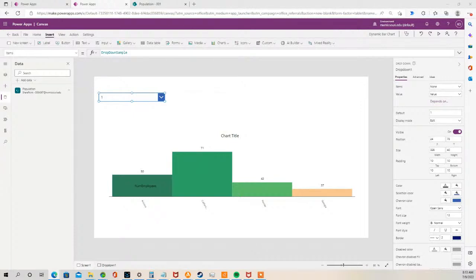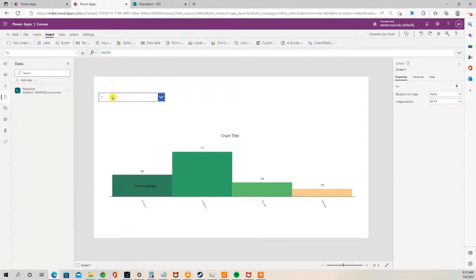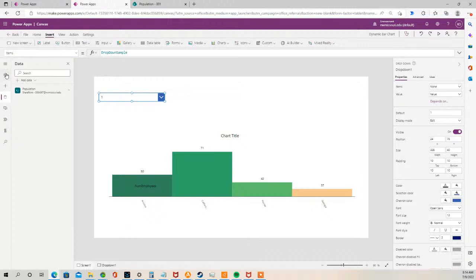So I'm going to call this control, I'll call this control chart width drop down. And in the items property of this control, I'm going to use the sequence function.